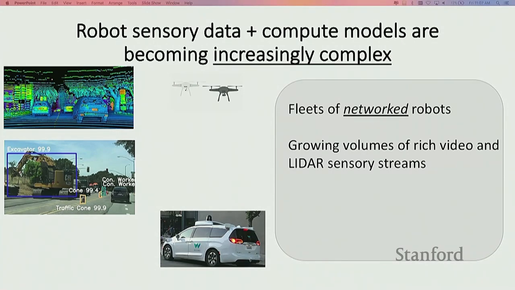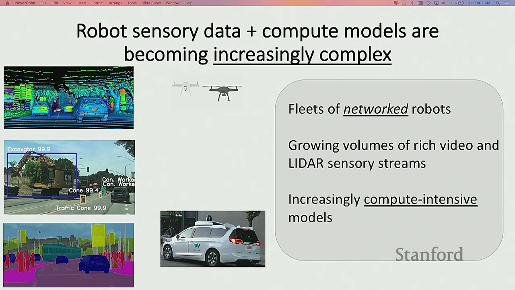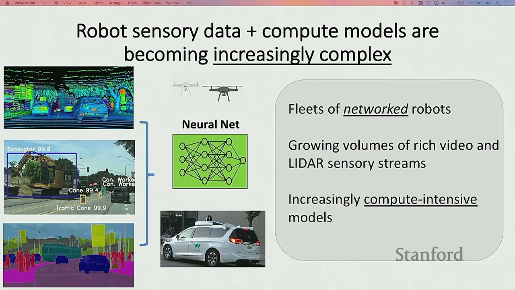This is an example from Stanford on my commute, where HD video is used for object detection and semantic segmentation — clustering different objects that share the same label or category. To deal with this rich sensory stream from multiple cameras, robots are turning to increasingly compute and power-hungry models. In computer vision, they use deep neural networks — and a big trend is very large models with several layers that are slow for inference but very accurate.